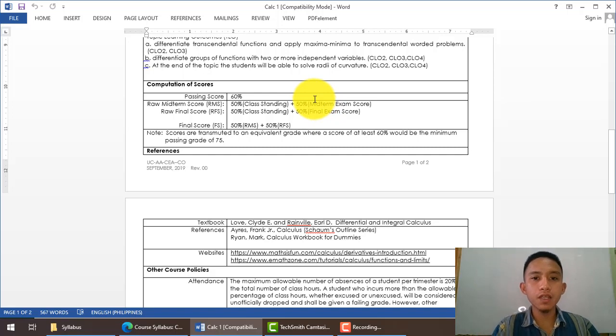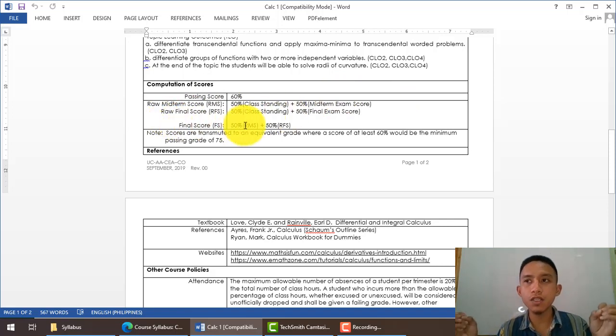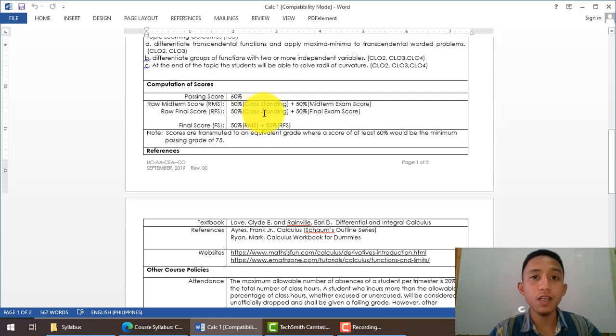Okay, so if I will combine this half of class standing and half of midterm exam, for you to have a passing score of 75 and above, you should have earned at least 60% of the total of those activities. Okay, so how about if we will proceed to your finals, the same? But of course, we will just be focusing on your activities on finals. So the same computation, one half from your class standing, one half from your final exam. Okay, combine all of these. So you will be having a grade on midterms, but the question is the grade on your final. How will we compute the grade on final?